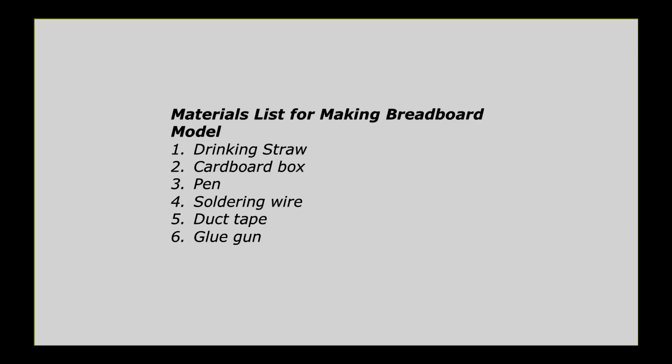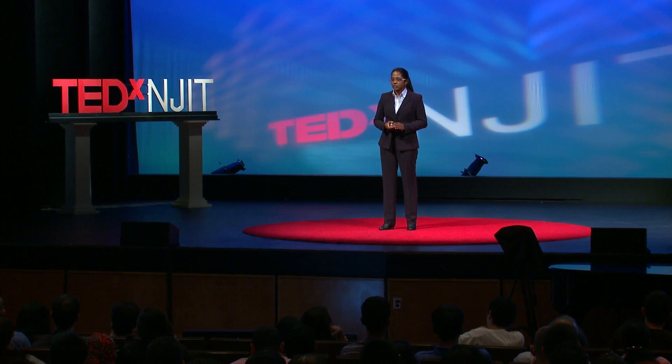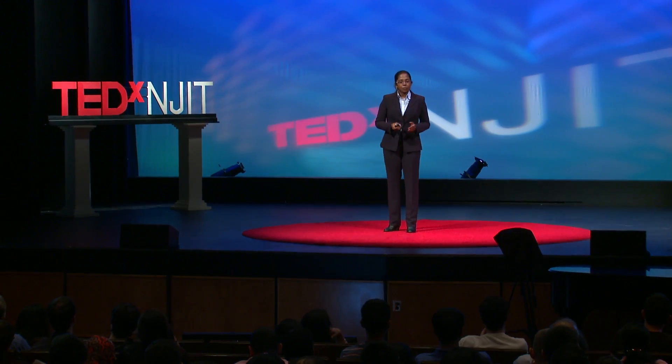And so I set to work. With a few simple materials that you can find around the house, including cardboard and a hot glue gun, I built a very simple breadboard model in order to establish the proof of concept of the device. In November 2012, I was awarded a provisional patent for my design, and then I went on over the span of the next year to compete in innovation competitions such as the New Work Innovation Acceleration Challenge, NGIT TechQuest, and Capital One Cross Campus Challenge in order to raise money to fund the development of this device.